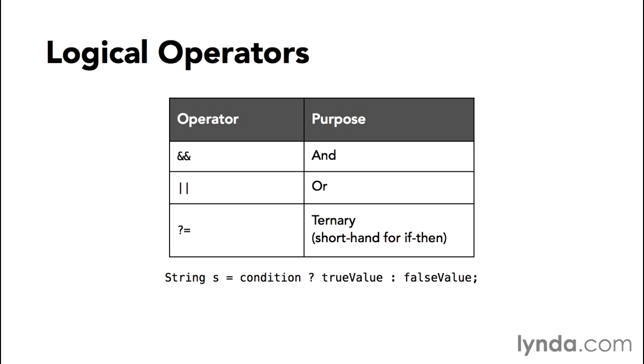Some developers love using this expression. I tend to avoid it. I tend to use a more verbose if-then statement because I think it's easier to read and maintain later on. But this expression absolutely works and is very popular in the Java programming world. So that's a summary of the most commonly used operators in Java. There are a few others, including operators known as bitwise operators, but they're used less commonly, and I encourage you to look at the Java documentation for a complete look at all of the operators that are available.